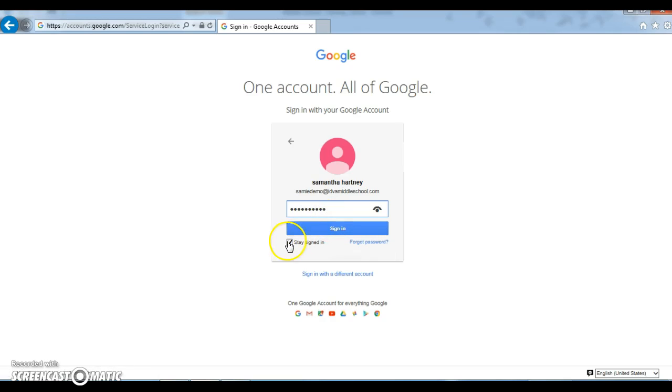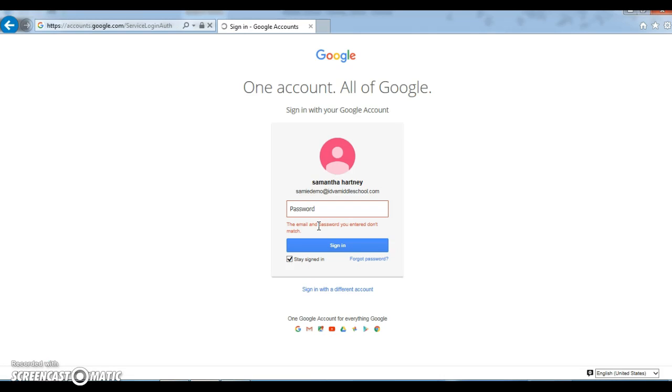And click Stay Signed In, click Sign In. And if this is your first time getting in, it's going to set up the things that I just went over on the last sheet where it asks you to sign the agreement and to add your classroom. But if you've already signed in before, it should take you right to the main screen.